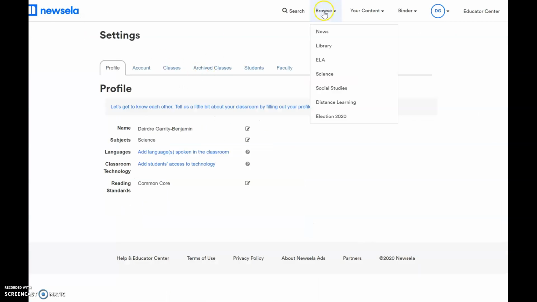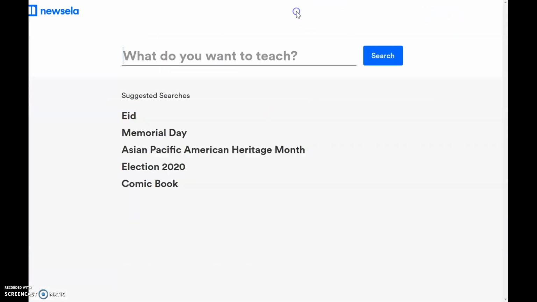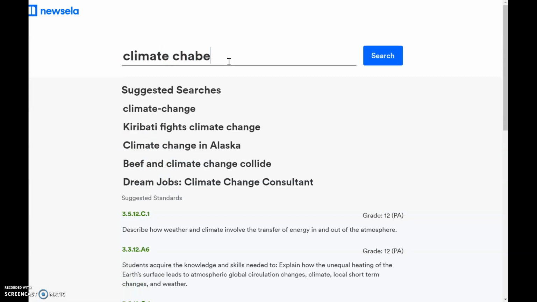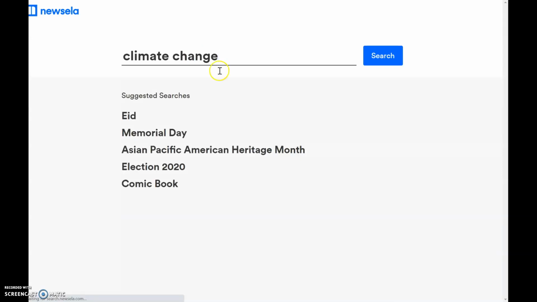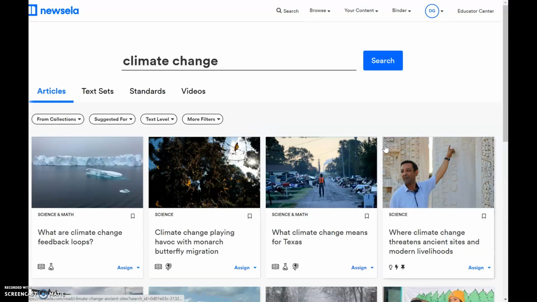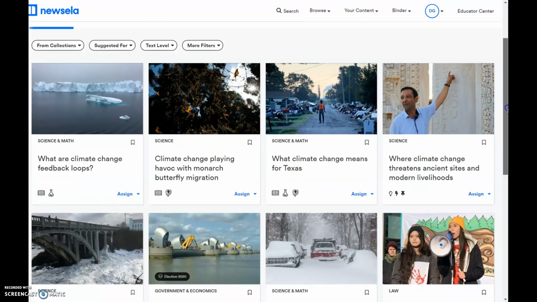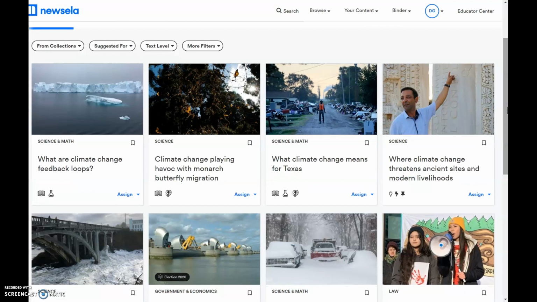So I set up my account and I set up my course. And then you can say what you want to teach. So if it's my environmental conservation course, I can say climate change, right? And then I can access climate change and it'll bring up all these different topics, and then I can assign those readings. So the students, I tell them to create a Newsela account. I give them the code for the specific class for that semester, and then they can access the news articles.